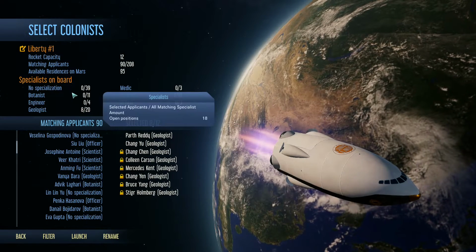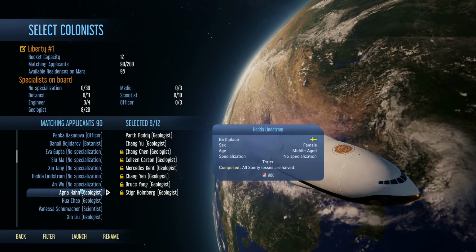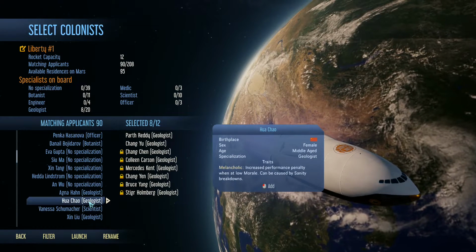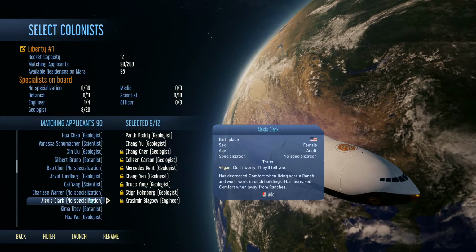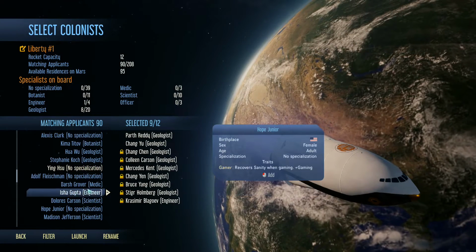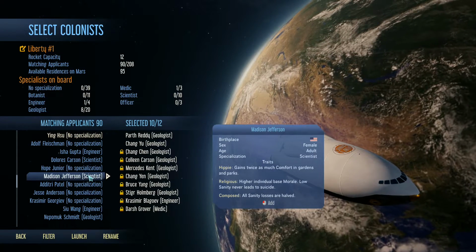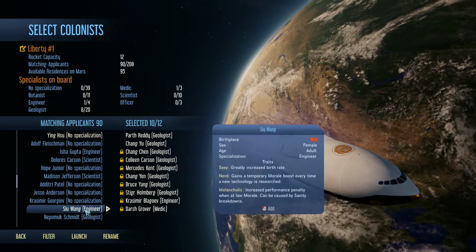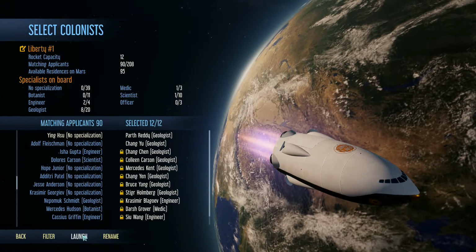Geologist specialists on board. I want a lot of geologists to run the metal extraction. I mean, we don't have to have all of them. So some extra engineers probably wouldn't hurt either. And maybe a medic. We can take a medic. More scientists so we can research faster. Alright, we'll take another scientist as well. There we go. Let's launch with that lot.